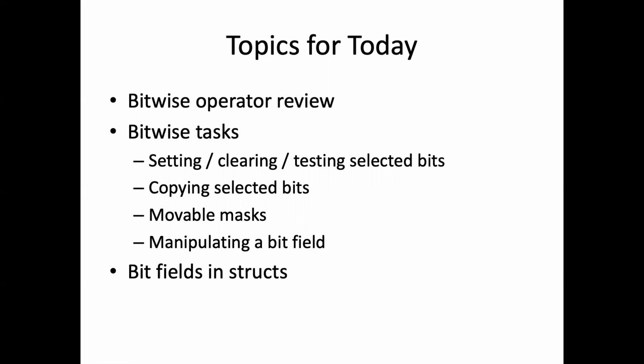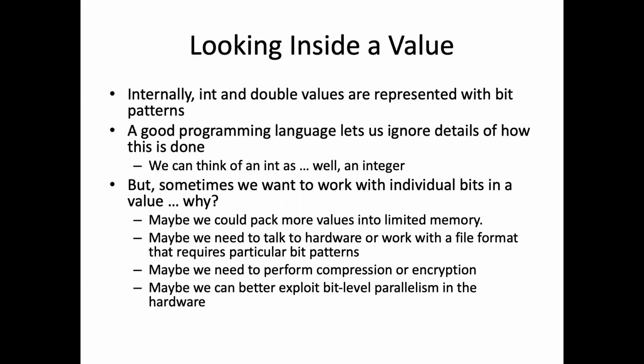So to work with the bits in a number, we're going to have to review, or learn, 6 new operators. They're almost identical between C and Java. There's one particular place where there's a difference. And then using those operators, we'll figure out how to do some standard tricks that you might do if you had to look at the bit representation inside an int or inside any other type. The final thing we'll figure out how to do with this is to take a number like a 32-bit int and carve it up into individual bit fields and use those fields to store smaller values, maybe ones that don't require a whole int.